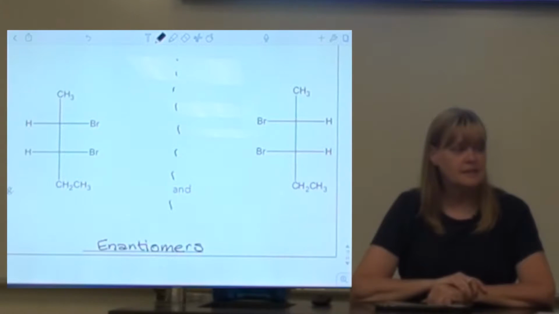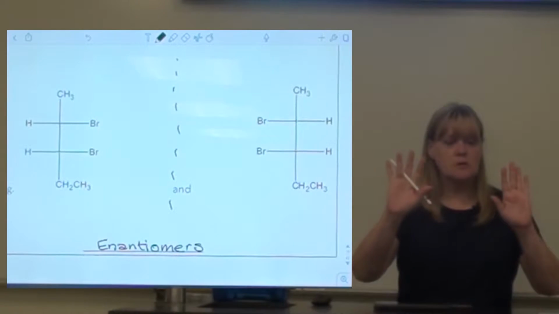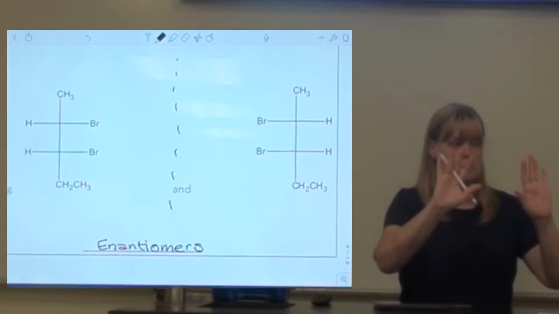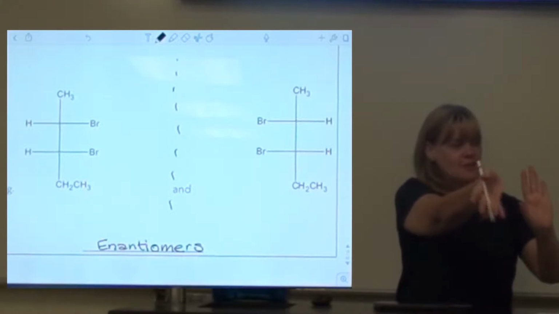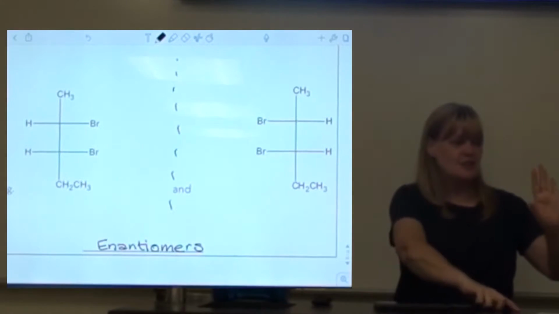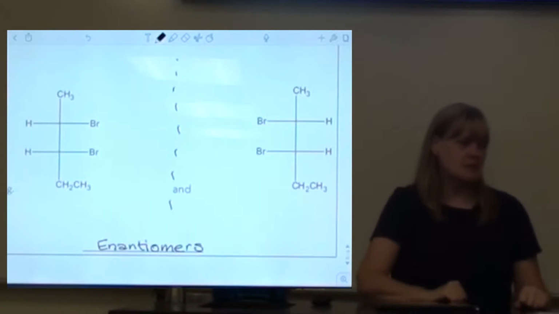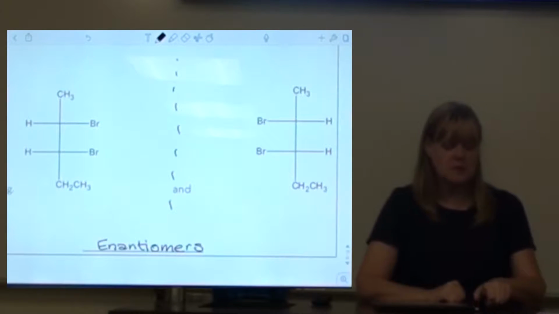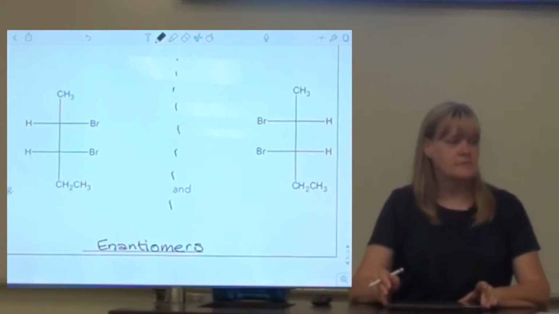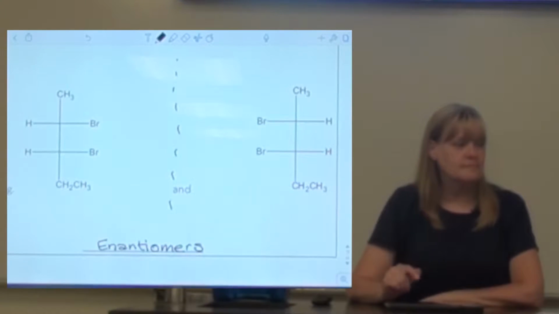How do we pay attention if it's a meso compound? Yes, if it's a meso compound, then the mirror image will actually be identical, because remember with a Fischer projection where you have two chirality centers, you can rotate 180 degrees in the plane of the paper. So it might look like it's a mirror image, but when you rotate it, it'll line up and be the same if it's meso. Okay, so then, because I did the R and S and I got it confused with identical.